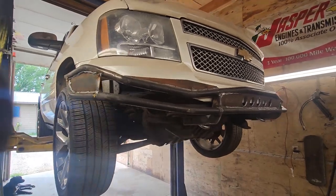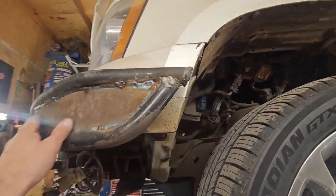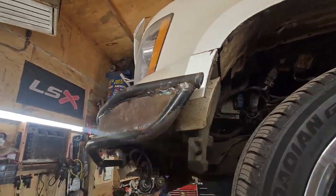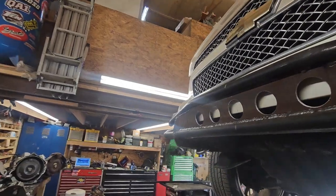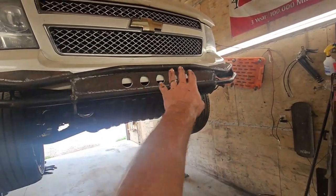So now this is what we got. I set you guys down for a minute and just kind of got busy here and finished welding everything up. Made some little inserts here, capped off my ends. And so this is kind of the idea now. Got some neat little holes in it.